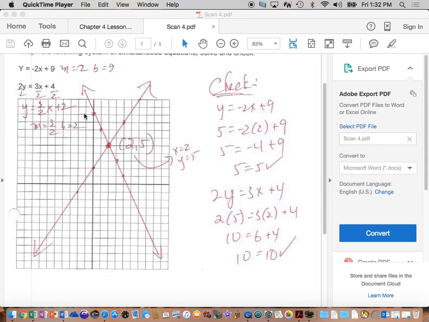And then the last 20 points was how to check. And I thought a lot of people would mess up the check because we've done some of them, but we haven't really made it super important to you yet. Now it's super important because of the quiz. Any questions? No. Okay. You should label this point on a lot of people's papers. I saw the point here, but you didn't label 2 comma 5. You should label that point every single time.